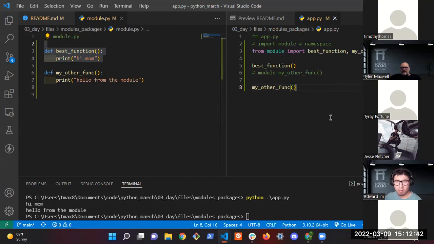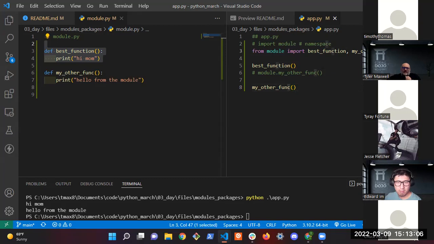Got it. Tim, is it safe to say that invoking the functions using a namespace is probably going to use a little bit more memory generally versus just targeting each one? I don't think so. I don't think using the namespace takes any more memory. Not that I can think of.